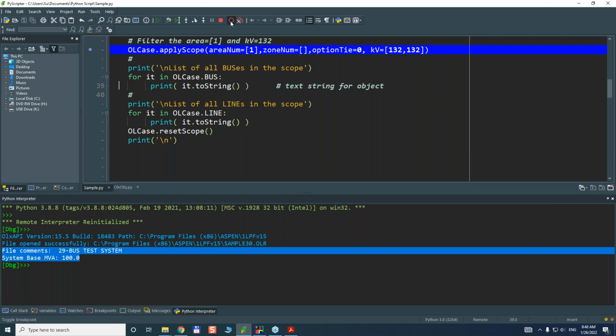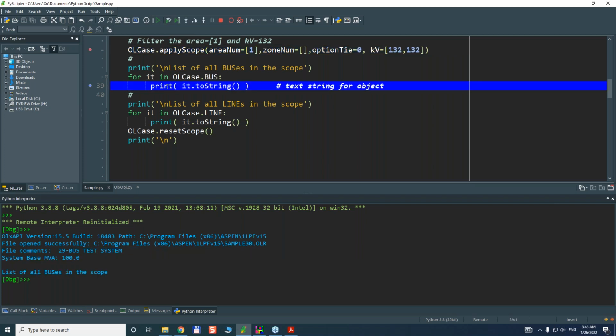Let me put another breakpoint here, and then click debug. It will run to this step, and then we can step over. It will print, so the first bus within the scope is printed out. The it here stands for the bus object, and toString will convert all the useful information of the bus to a string, and then we print it out.